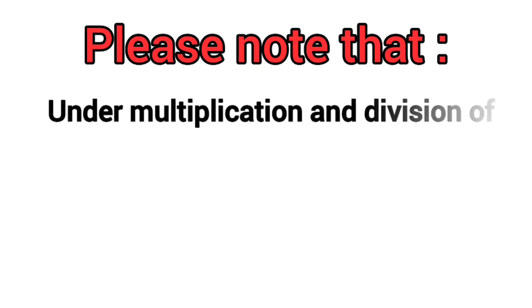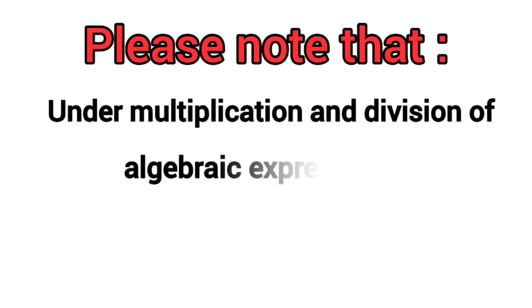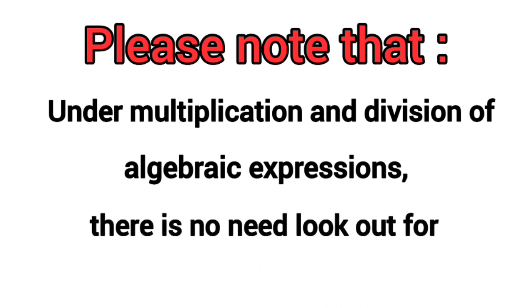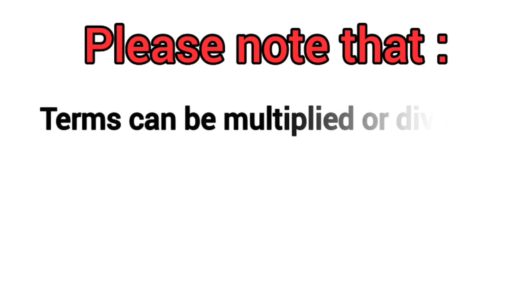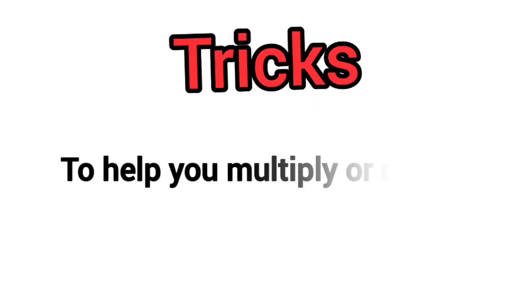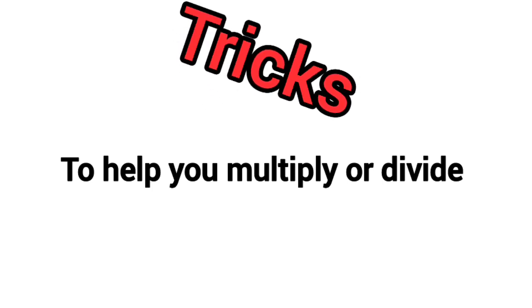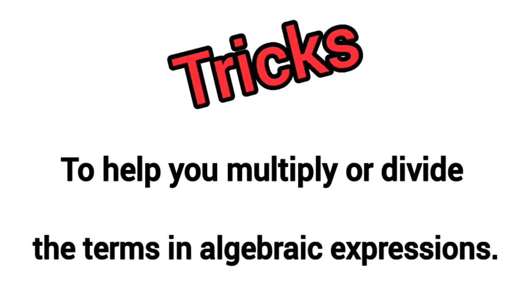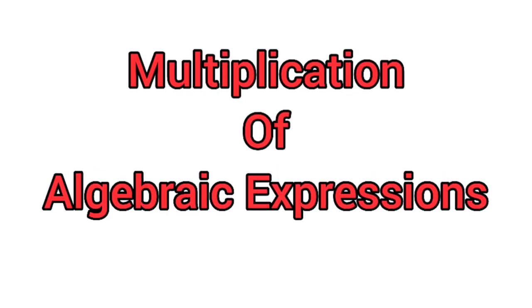Please, one thing you have to know is, under multiplication and division of algebraic expressions, there is literally no need to look out for like terms. This means that the terms can be multiplied or divided, whether they are like terms or not. I am going to teach you some tricks which will help you to correctly multiply or divide the terms in an algebraic expression. Let me begin with multiplication of algebraic expressions.